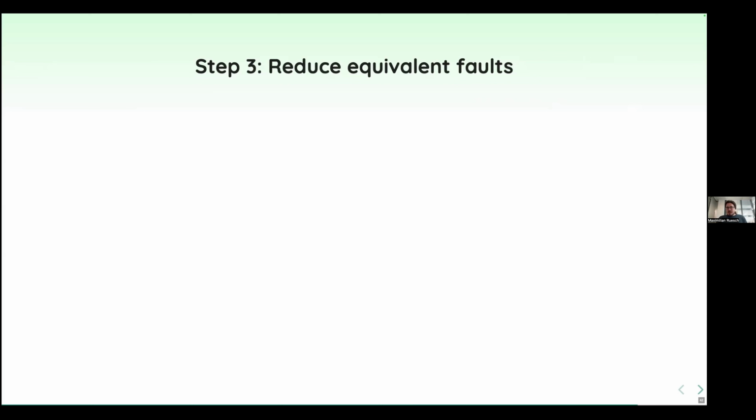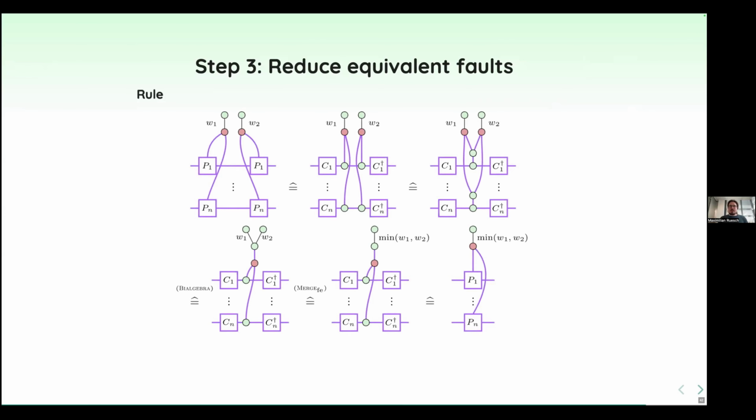So we again need something to reduce two fault gadgets. Now they all look the same, and we want to merge them all together. We're going to use yet another axiom. This is the bigger rule that's derived from the axiom, and we use the axiom exactly here. It's saying that if we have two fault gadgets that represent the same fault, we can merge them and take the minimum of their weight. And suddenly, if we do this for all of the members of each class, then we receive exactly one member per class that's annotated with the minimum weight of the faults in this class. And so we're almost there.